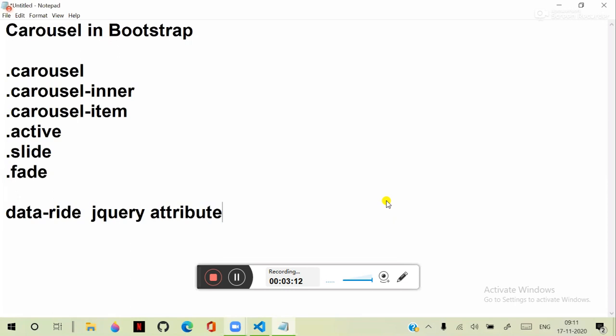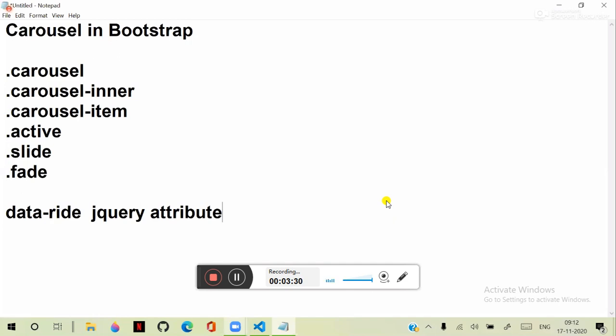Carousel-inner, carousel-item. First, the basics of how to create carousels. For that, we need some slides, some banners. From the internet, you can download and get the banners.